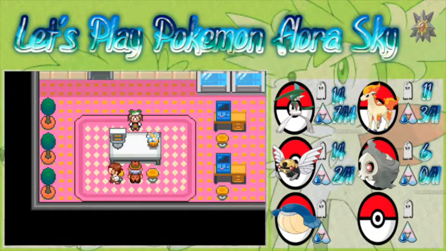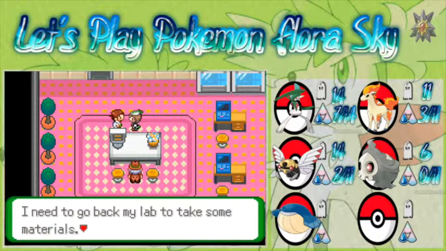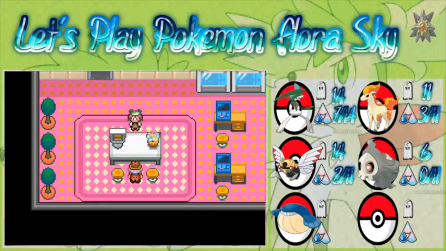And Cynthia leaves. Birch is here. I'm so happy to meet you again, Maggie. I need to go back to my lab to take some materials. You should also register me. Okay, so we finally got him in our PokéNav. I and everyone will help. See you later. Okay, cool.